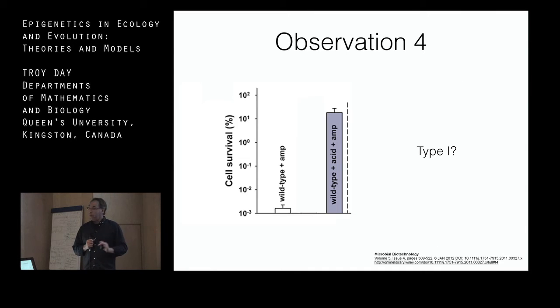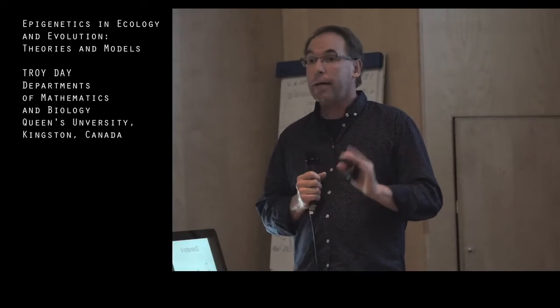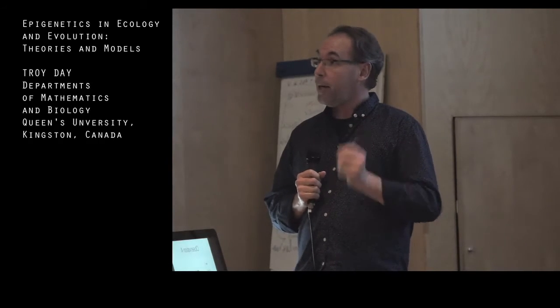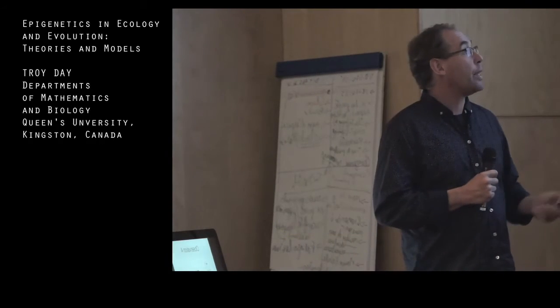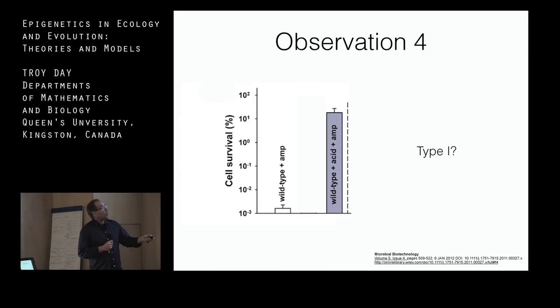And the fourth observation is that there is actually some, and quite good, direct evidence in a variety of different experiments that show that persister cell formation can be triggered by certain environmental stimuli. And this is just one experiment that shows that. So here, again, is a measure of, for a wild type, I think it was E.